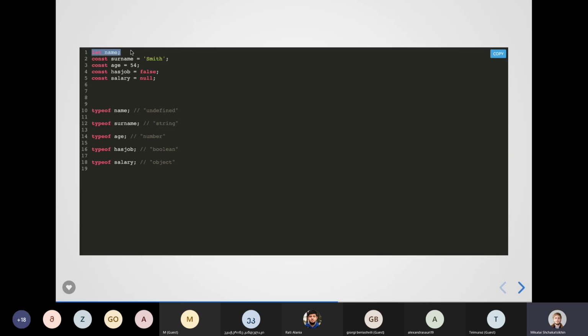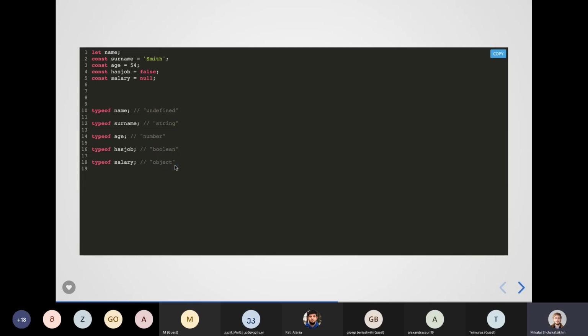In the first example, we do not assign a value to the variable, and its type is undefined. On second, string. I think it's simple. Third example is number. I think simple too. True, false. This is boolean. And step 5, null. This is object.